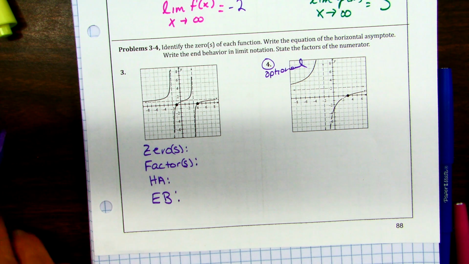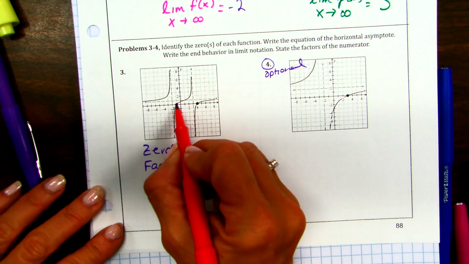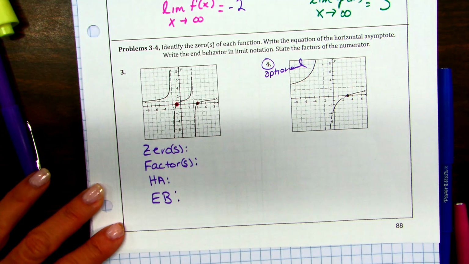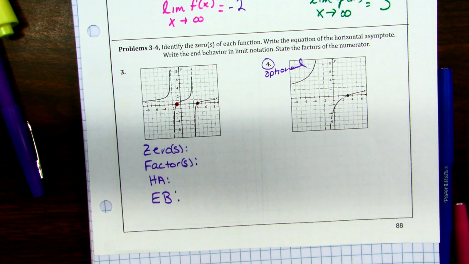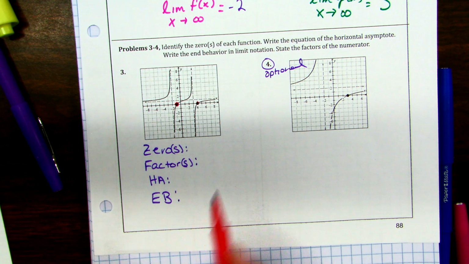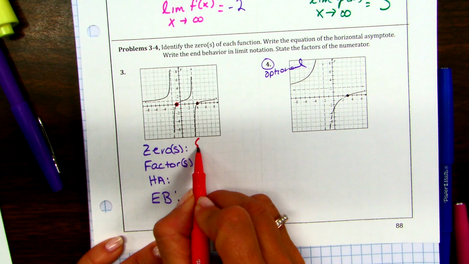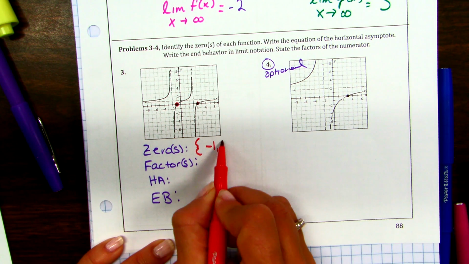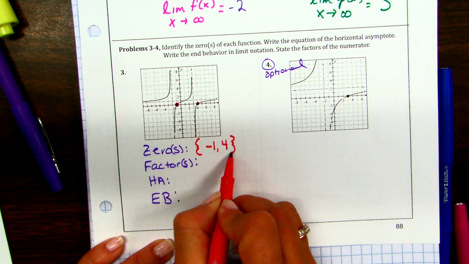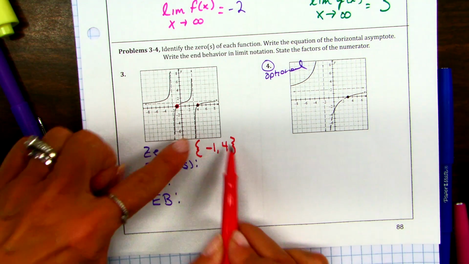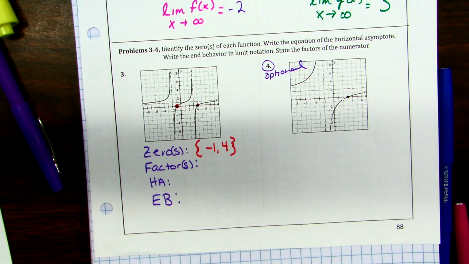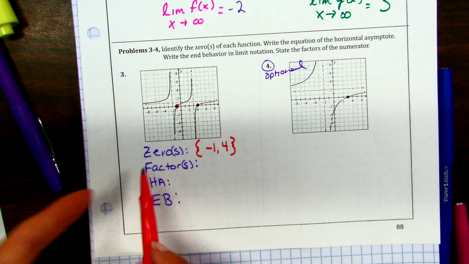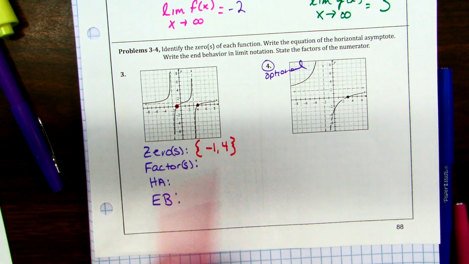Okay, so looking at the graph, our zeros are our x-intercepts. There's one there, there's one there. And I can't see, so let me look at the key. Another way to write, and I like to always show you lots of different ways of writing things. You can still do the x equals, but you might see that. Remember, those fancy brackets are called your solution set. So the solutions, what are my zeros? -1 and 4. Or you could write x equals -1 and 4, whatever, okay?